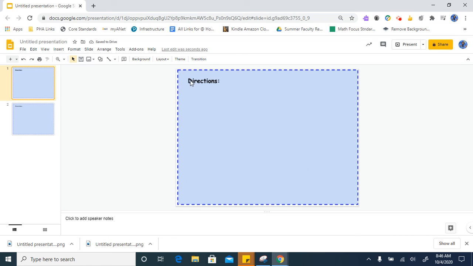So there we are. So then no matter what, students can't move that background around. And now on this slide, what you can do is start putting in anything that you do want students to be able to do. So if it's a typing activity, you can put a text box in. If it's drag and drop, you can put your images in, and they'll be able to move those.